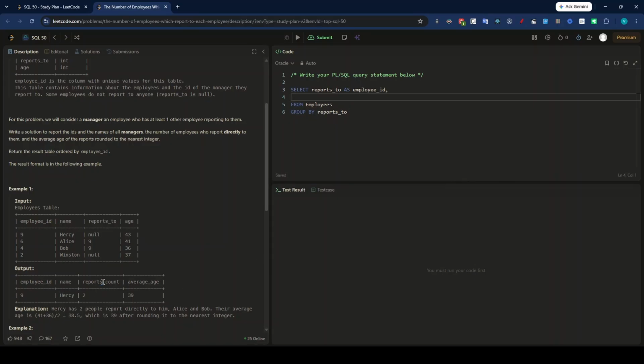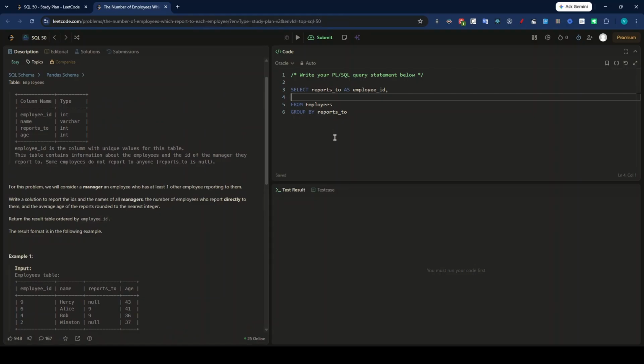And then what two columns do I need to take? I need the number of reportees count and the average age. So I'll be selecting the count of star. After grouping by the reports to column, I'm selecting that column and renamed it to employee ID.